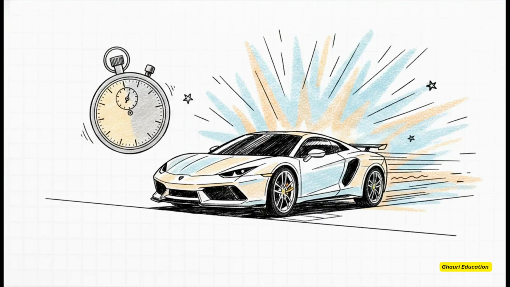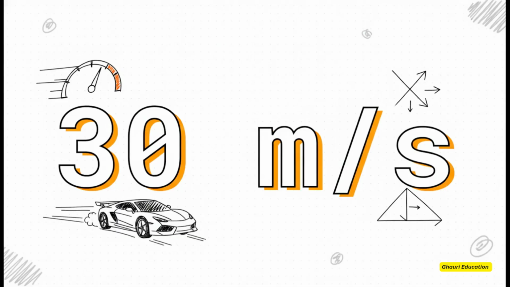It is time for the dramatic payoff where we actually use these equations as cheat codes for some thrilling real-world scenarios. Imagine a car rapidly accelerating off the starting line. We plug in our 0 initial velocity, an acceleration of 3 meters per second squared, and a time of 10 seconds right into equation 1. We're hunting for the final velocity, and we have the time, which makes equation 1 the absolute perfect tool for the job. And boom, the math reveals a blistering final velocity of 30 meters per second. Just 0 plus 3 times 10.